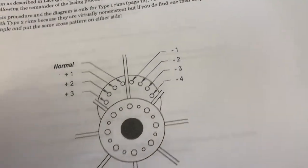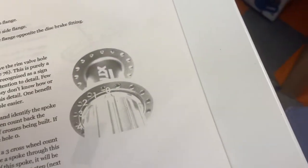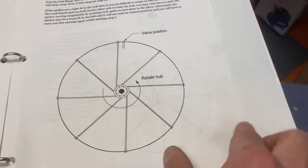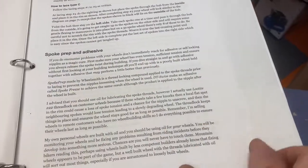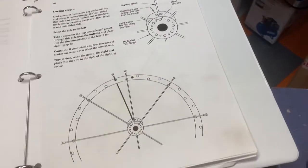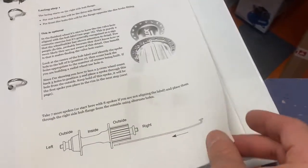The first step — or the step we now have all the parts for — is called lacing. Lacing is where we basically put the spokes into the rim. You find the pilot spoke. It's a good spot to mark the rim, and we want to basically get it so the logo ends up going to the right place. The book is great on the lacing — we might get copyright issues showing this, but seriously, it's going to be considered a promo video for Mr. Musson's book. We are going for basically step one.